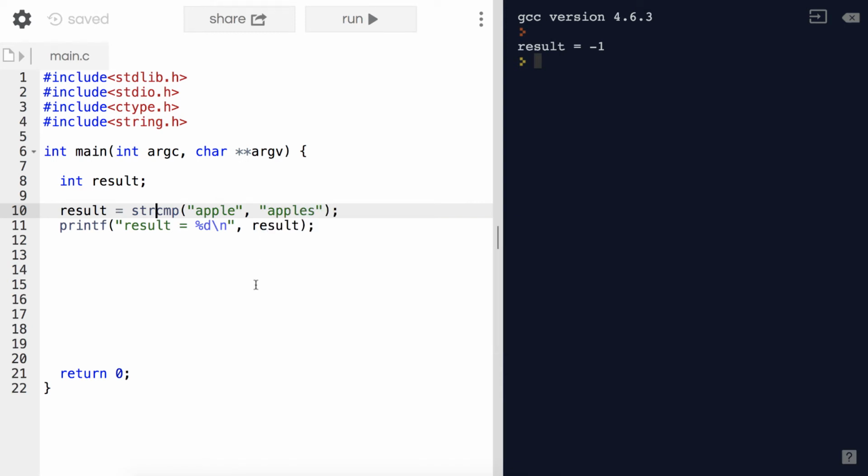Now, there are some alternative variations on strcmp. There's strncmp. It's like the byte-delimited versions of strcpy and strcat. You provide a third argument, telling it only to compare up to the first five characters. In this case, apple and apples are the same with respect to the first five characters, so it'll come out that they're equal, returning zero. Another variation is strcasecmp, which provides a case-insensitive version of this. Normally, we would expect this to return something negative because capital A comes before lowercase a. But by comparing ignoring the case, we get that they're equal.